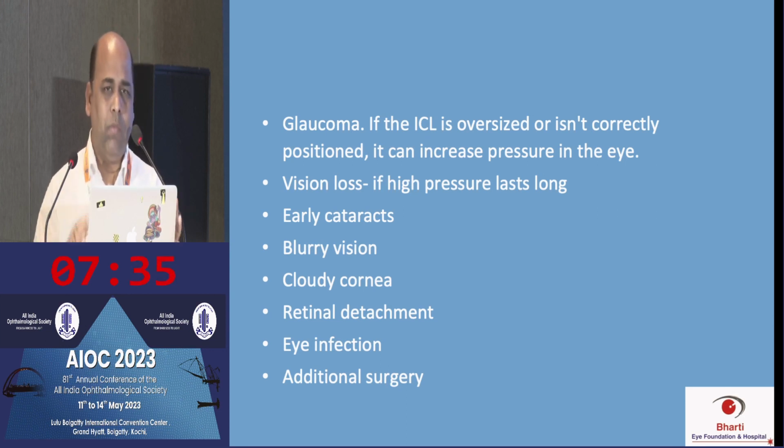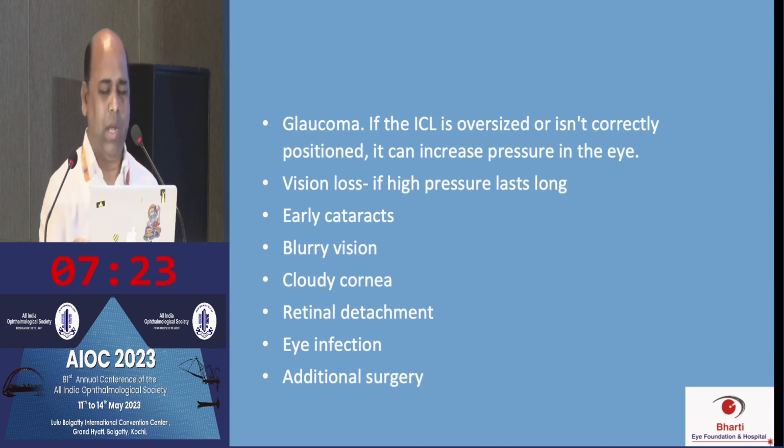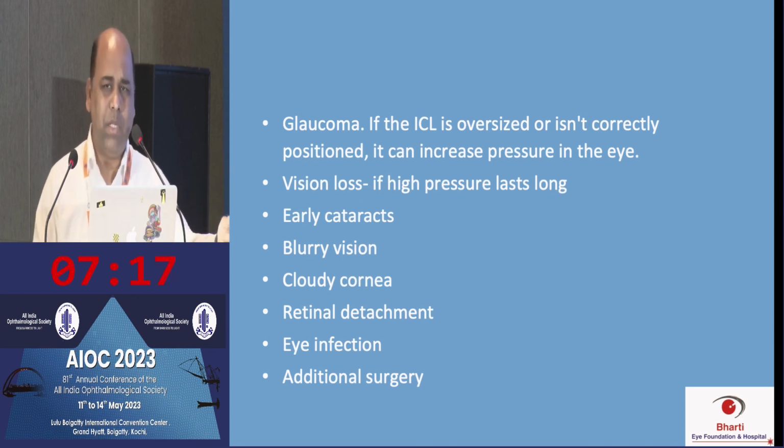So proper preoperative workup is very important. Detailed retina examination, sealing the weak areas of the retina, looking for the cataract status. Don't miss any pre-existing cataract or opacities in the lens. So we should avoid ICLs in those cases. And pressure management is very important. We have seen that pressure rise is common after ICL surgery, so always check the pressure in every visit and see how it is going.